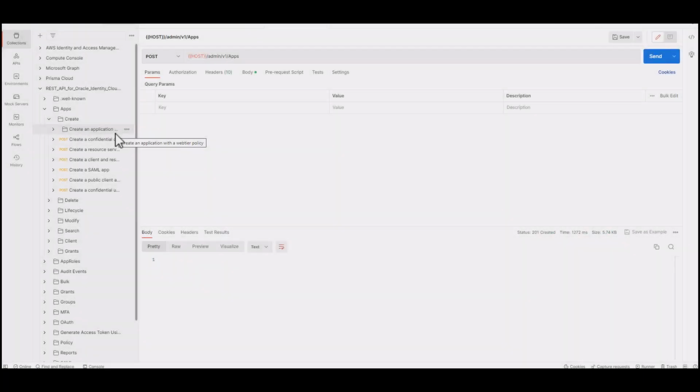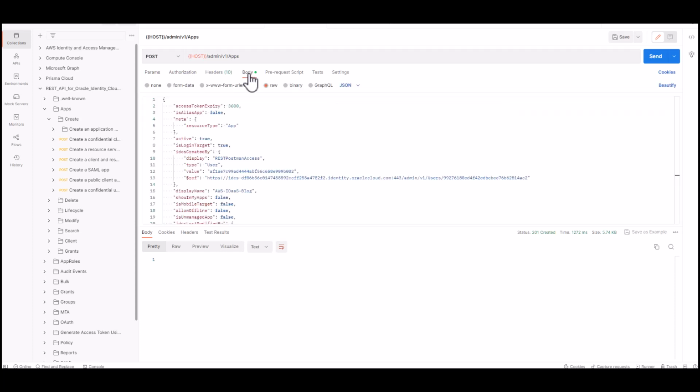To configure the IDP, I'll shift to Postman, my utility to help me execute the API, in this case, create a SAML application. This API will use the HTTP post method with environment variables in Postman that I set up previously. Also, this API does require authentication and authorization with a properly formatted body so I can set up the IDP.